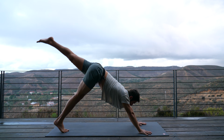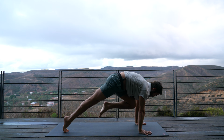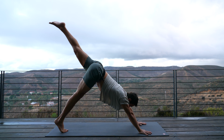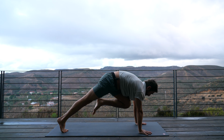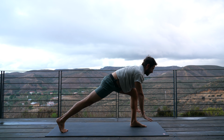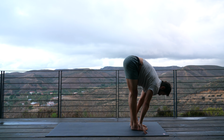Raise the left leg, inhale. Exhale, bring knee to chest, swing up. Inhale, back up. Step your foot up to your thumb. If it's difficult to step, it might be because of your hip. It might be because you need some height under your hands. As you exhale, step your back leg forward and fold.